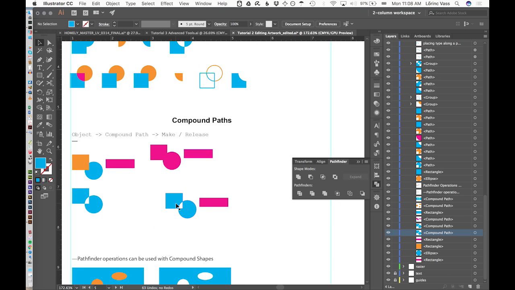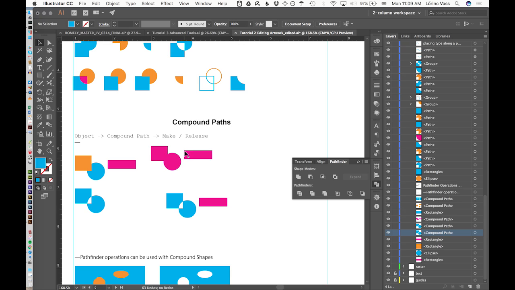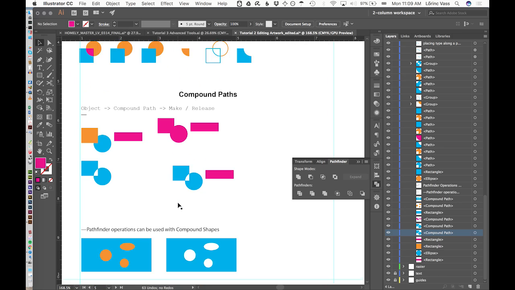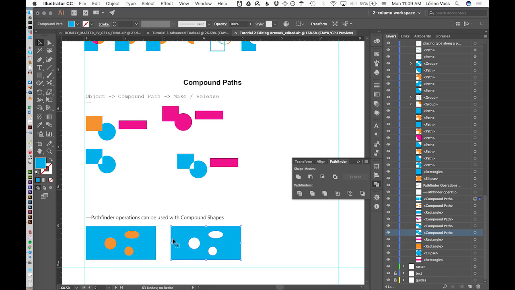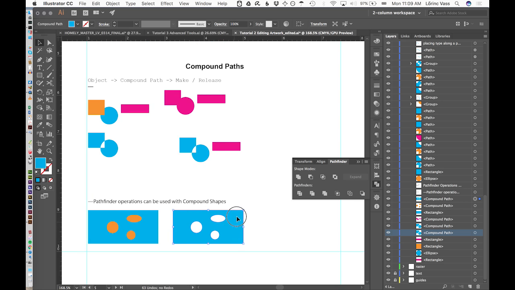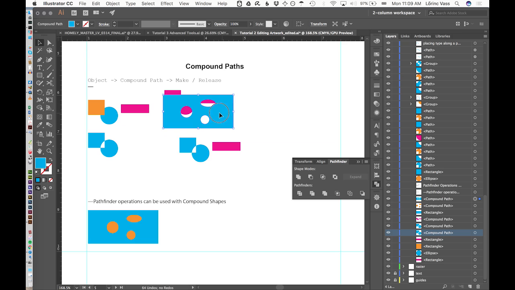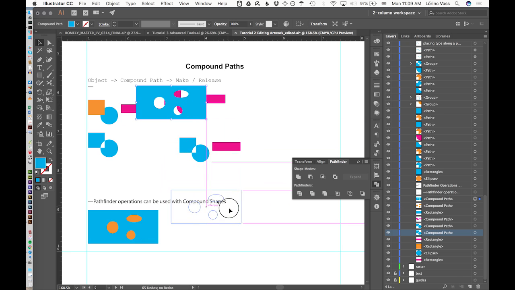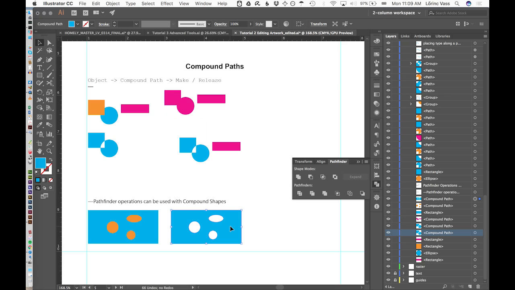And so depending on how your objects overlap or not, you will end up with different results. But basically, as you can see here down below, this is a shape which is once again, if I move it around, and yeah, it's above the other objects. It's a single shape that consists of four different paths.